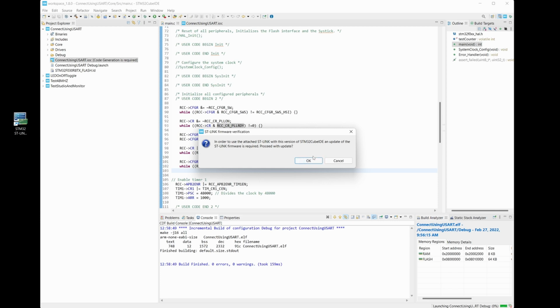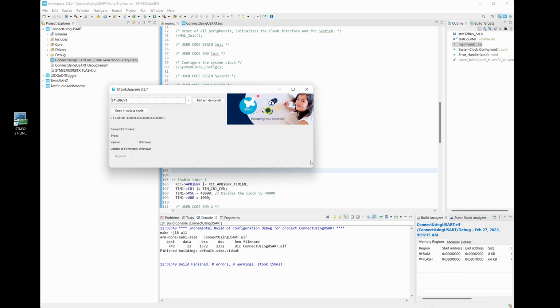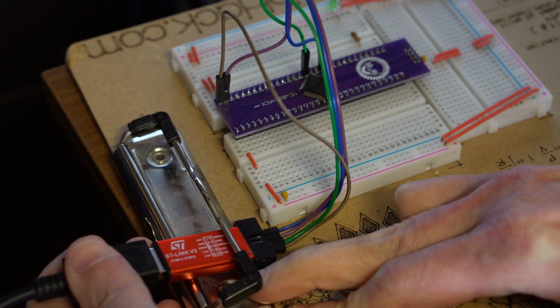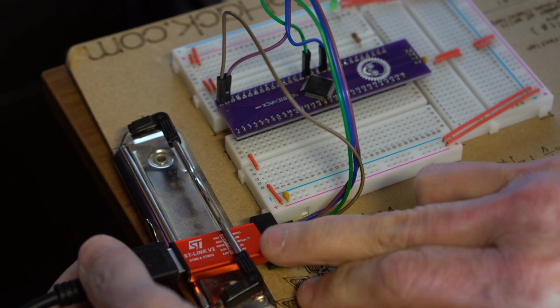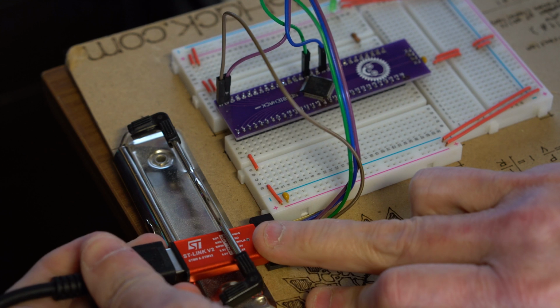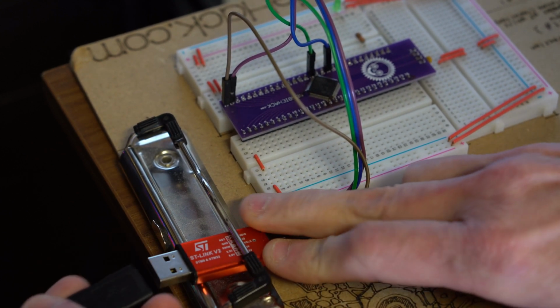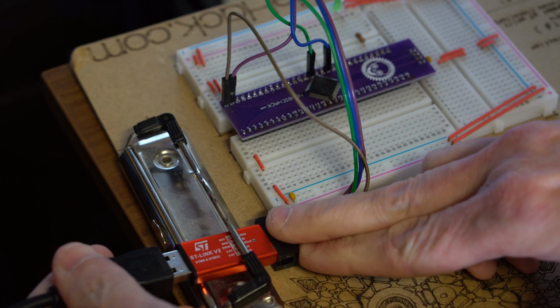If you say no or cancel, it won't allow you to transfer the program, so you have to go through this process. So you're going to get a problem here when you click on open in update mode. It's going to say that the ST link is not in DFU mode. And you can see that the red LED is not even on, so that is correct. When the red light is on, that means it's in a state that you can do this. But you'll see that there's still going to be a problem.